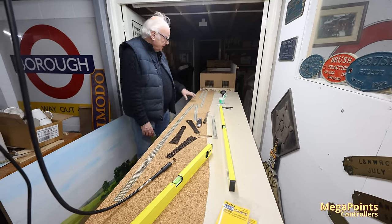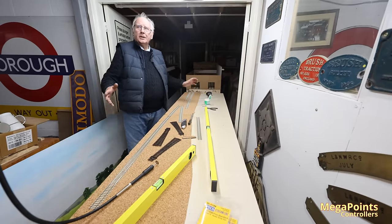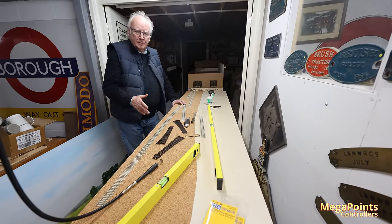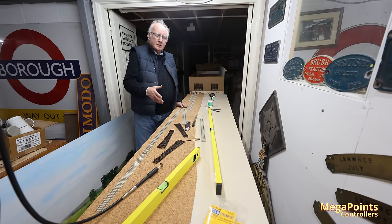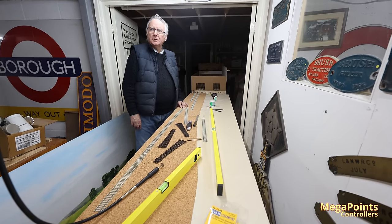So this is only going to be two track. You're going to have for the first time a two track section, like we had in the very first layout. We're going back to a two track section. Okay.